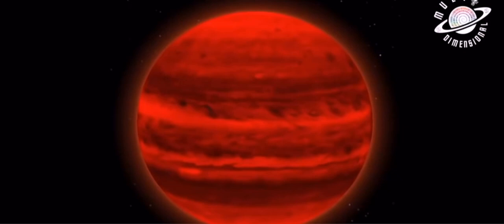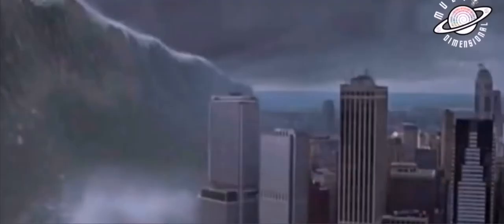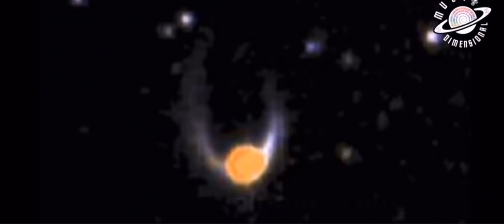It was on the front cover of the magazine in around 1961 — a giant red planet on the horizon of the California coast and a humongous tidal wave coming in towards the coast. The magazine said this tidal wave was going to be at least three miles high. They laughed and said there's nothing to worry about — it won't be here for another 50 years. Hey, guess what? That 50 years has come and gone. This baby is out there in the sky. They've been watching it. This thing has got so much trash coming around it. We live in a solar system with nine planets and a big sun — this thing has got seven planets and its own sun.